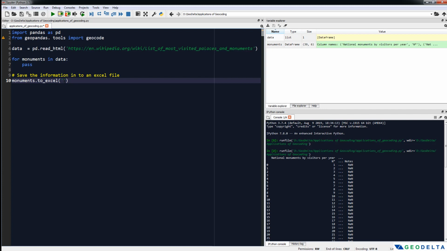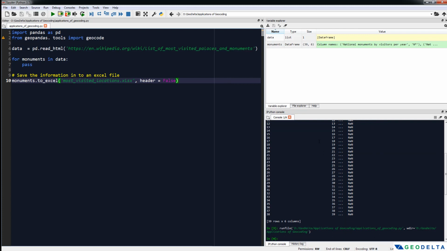So if you simply give a name over here, it will get saved in the place where you keep your .py file. If you really want to direct it to a separate folder, then in that case you have to give the full path. But if not, you can just give a random name. So we can run this command and see what happens.